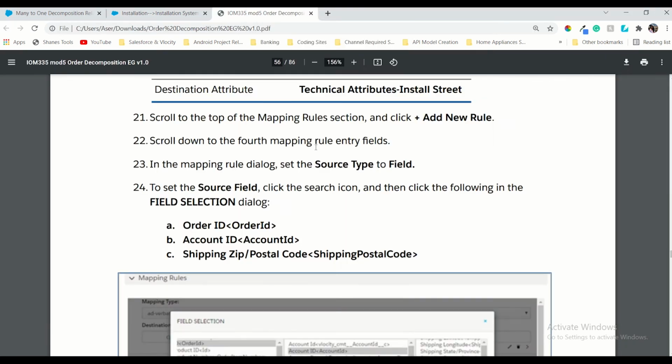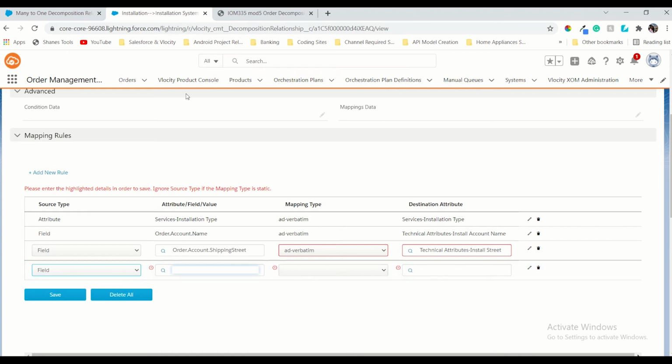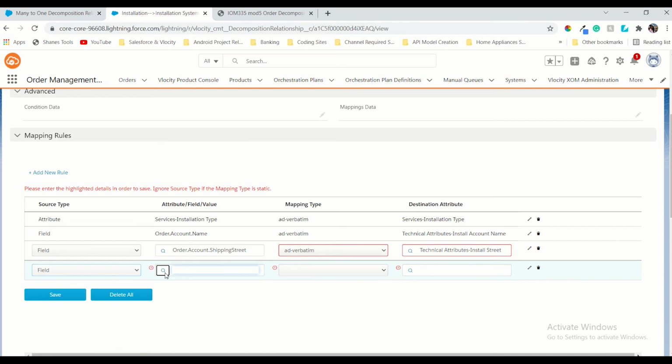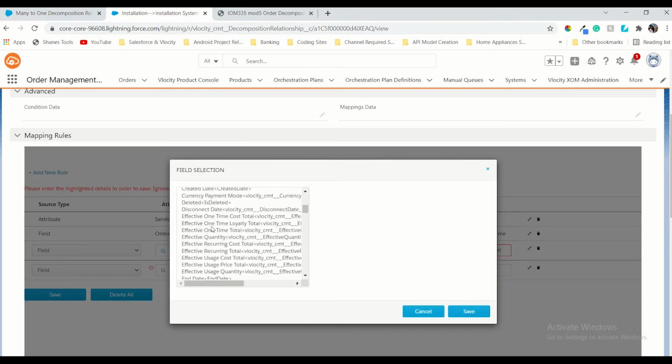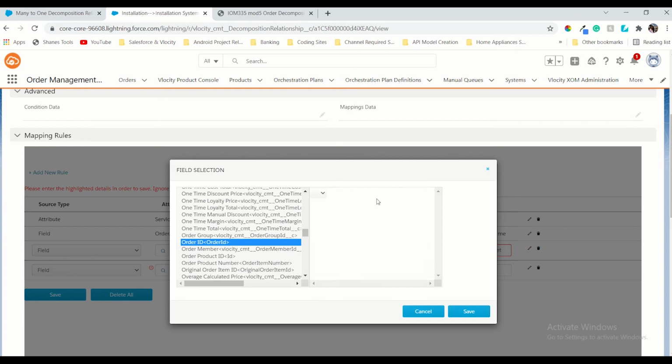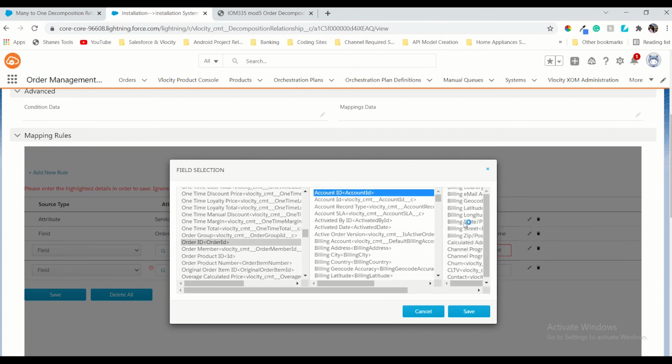What they're saying next is to add a new rule and select field again. Okay, let's select field and then order ID, account ID, and shipping zip postal code. Let's select order ID, account ID, and then shipping zip postal code.